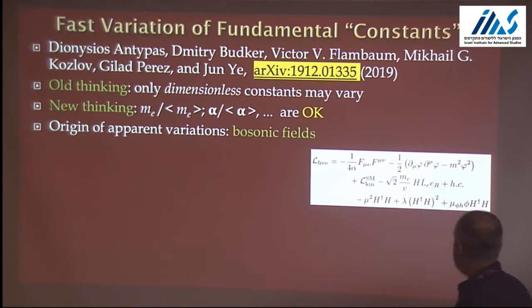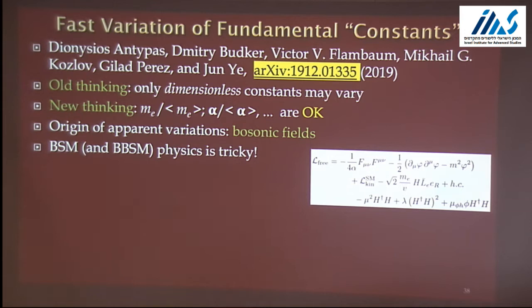And in order to see how this whole business works, it's a little bit tricky, because it's not, in a sense, a fundamental variation of constants. What you have to do is go to the level of the Lagrangian and introduce your fields, and then see what they do and whether you are allowed to write these things as variation of constants or not. It's a little bit tricky, but if Gilad is your friend, he can do it for you. In fact, this is all traced in this paper very nicely, how this works. Yeah, so like I said, it's a little bit tricky.